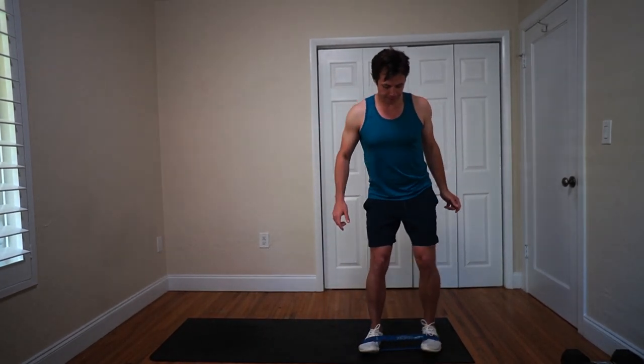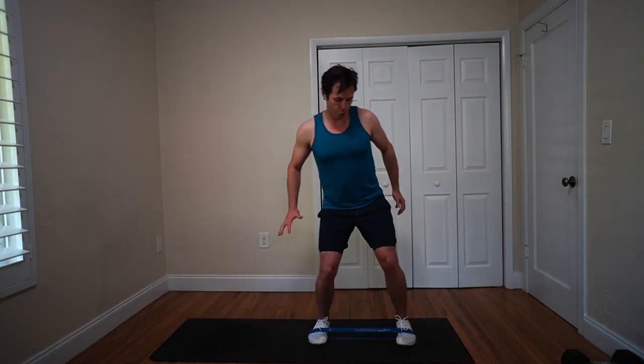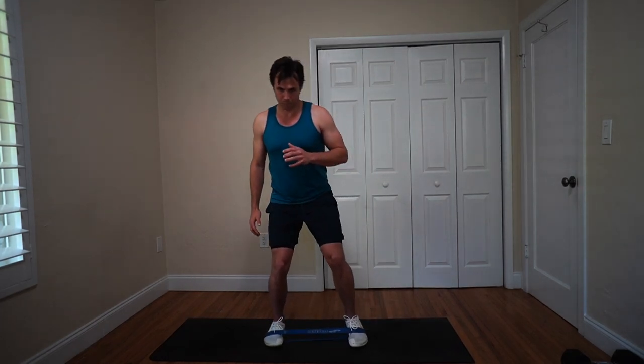Starting off with low squat walks in 10 seconds here. Booty bands underneath the arch of the foot. In five, in four, in three, and... and here we go. Excellent. Booty bands underneath the arch of the foot. Walk side to side. For five, four, three, two, one.